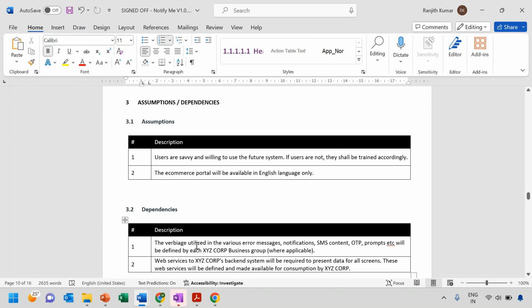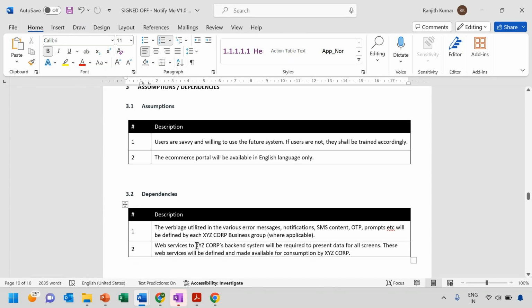Dependencies, if there is any dependency, sometimes there could be a particular point which you could be confused about, should it be coming in the assumptions section or should it be in the dependencies. You can discuss with your project manager or your stakeholders, and you can work it out accordingly. There's nothing wrong in it. But if there's any dependency, maybe one of the dependencies is this particular thing, maybe it's mentioned here, I think.